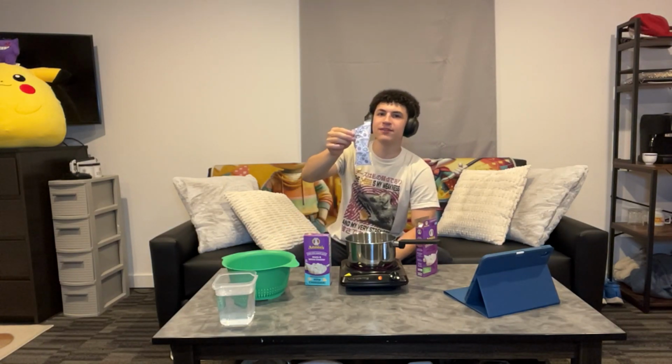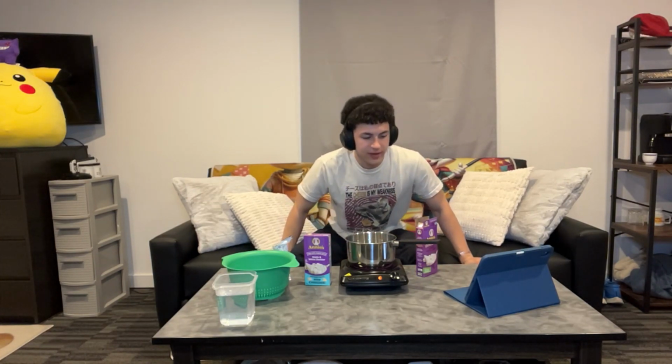Okay guys, let's see how the powder is. Really good. Really, really good. This is my favorite mac and cheese. And you guys know I'm a big cheese guy. I'm a cheese connoisseur, basically. Tried so many. This Andy's mac and cheese is top tier. I wouldn't say it's the best mac and cheese ever, but boxed mac and cheese, definitely.